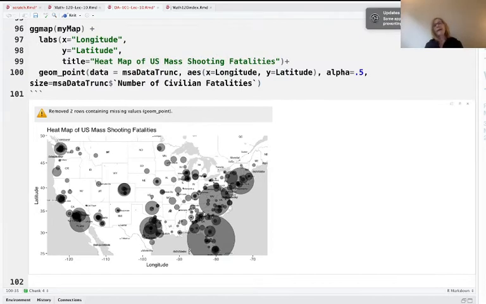Downloading, thinking, aha, cool. Now we can see not only where these mass shootings were, but also visually it's clear how many people died in each of these mass shootings, so we can see which ones were the most fatal. I think that's really interesting. I guess this is kind of a morbid and unfortunate topic, but if you were trying to study patterns in mass shootings, this would be a very useful starting point for seeing where they happen and how severe they are. Cool. So this is the basic technique. This alone is enough for you to do your lab. Your lab is based on stuff like this.